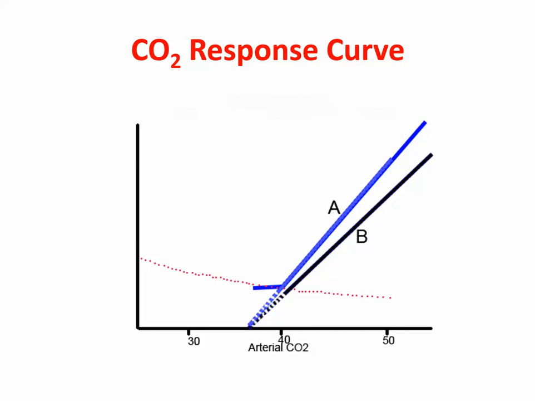This is a CO2 response curve with a second line shown in black superimposed. This is the CO2 response curve that occurs in the presence of an increased PO2. It's generated by having the subjects breathe 100% oxygen. It's presented here just to demonstrate that hyperoxia does actually blunt the CO2 response curve. Notice that it changes the slope of the curve, but not the intercept with the x-axis, the apneic threshold. It does, however, produce a slight increase in the resting value for the partial pressure of carbon dioxide in arterial blood.